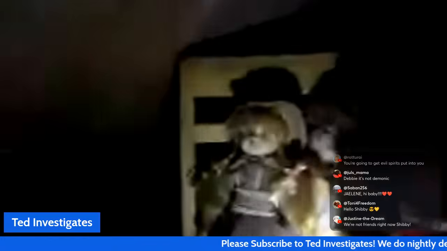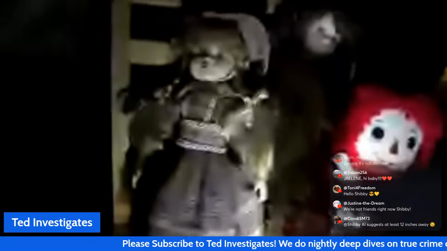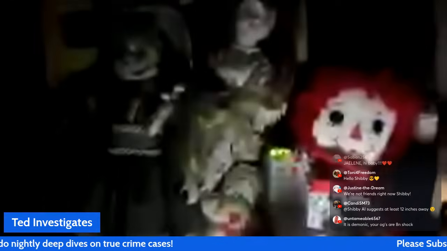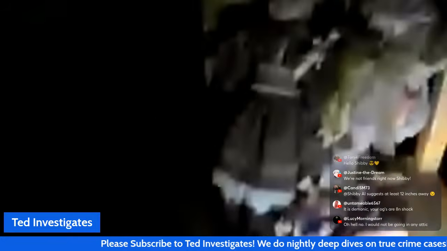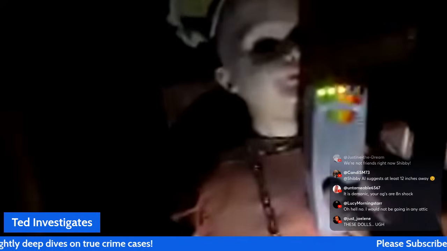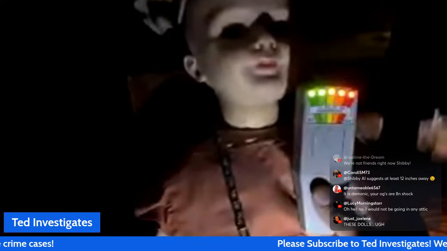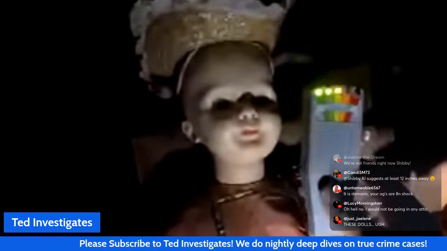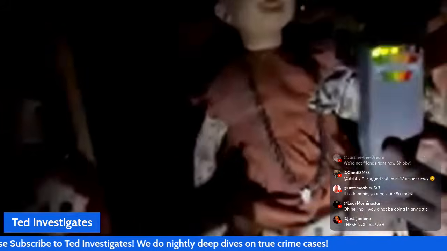Okay. Here are all the dolls in the attic. This is where the perpetrator waited in the attic. Let's see if we can just put that right there. Oops. Don't want to knock down anything. These are precious toys. Nobody was there, though. What do we have here? This was the one that the gentleman I talked to a little bit earlier said was haunted. This is a really creepy attic I'm in.